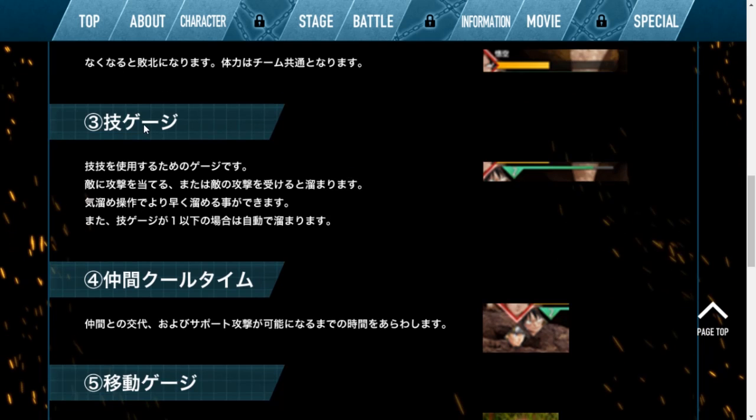This one, number 3, is the technical gauge. It's a gauge for techniques. Hit enemies with techniques or absorb the enemy's attacks. So you can use these bars, I believe it goes up to 5, to either attack enemies with R1 and square, R1 and triangle, or R1 and circle, or you can use these bars to absorb damage and avoid taking damage. And then it continues on to say you can accumulate this gauge by charging up. That's pretty standard in most fighting games. There is some sort of charging mechanic. Also, if the gauge is below 1, it will fill automatically. So you don't have to worry about getting it to 1 while you're in battle. It will charge automatically, but once it hits 1, I believe you have to charge it up manually.